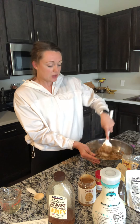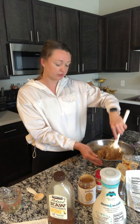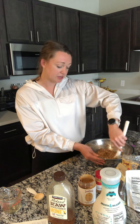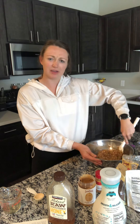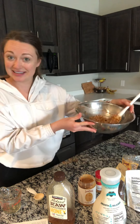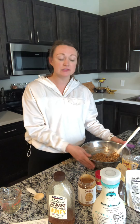You can make it into granola bars — I have a little granola bar pan that puts it into a granola bar shape. You can also shape the bars yourself. If you choose to make granola bars, you would bake them at 350 for about 8 to 10 minutes; it doesn't need very long. You can also just leave the mixture as is and eat it as a nut butter spread with apples, or you can roll the mixture into little balls and put them in the fridge or freezer for a little protein ball.